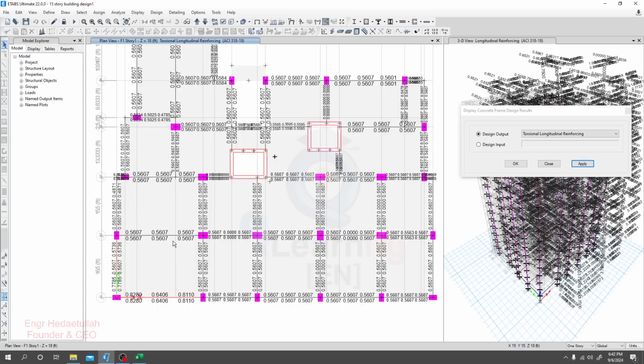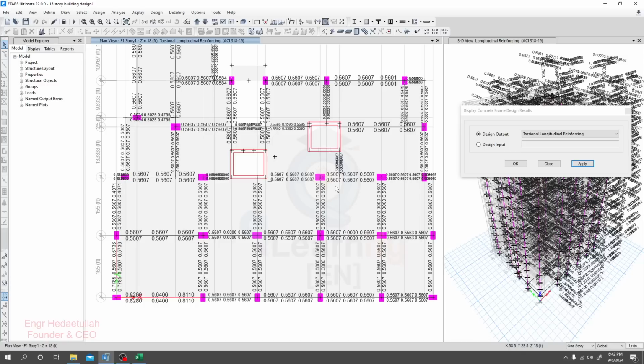See, almost for every beam we need torsional reinforcement. So what can we do now? We are also able to take grouping for that. Sometimes you'll see some beams do not require torsional reinforcement. So let's say here one beam does not require torsional reinforcement, but except that beam, every beam needs torsional reinforcement.